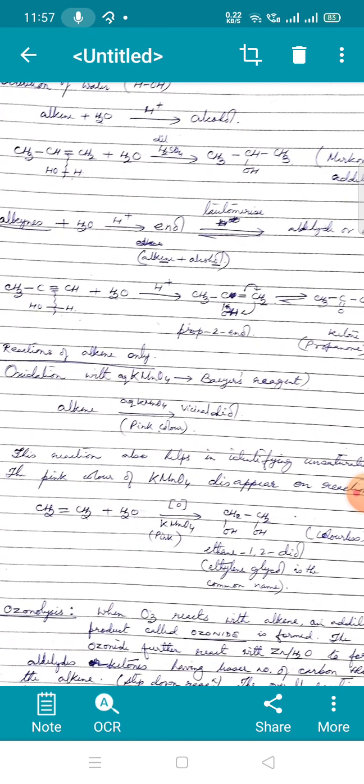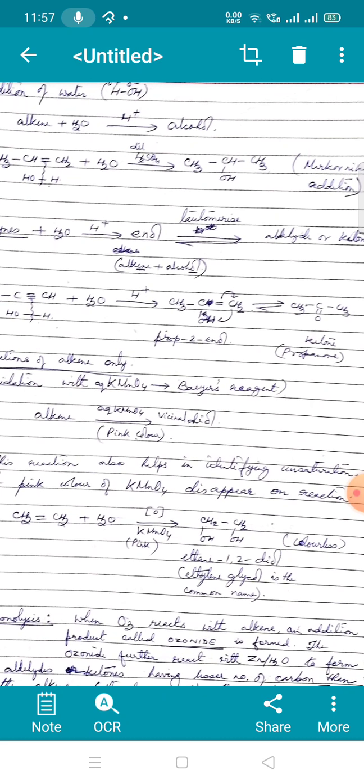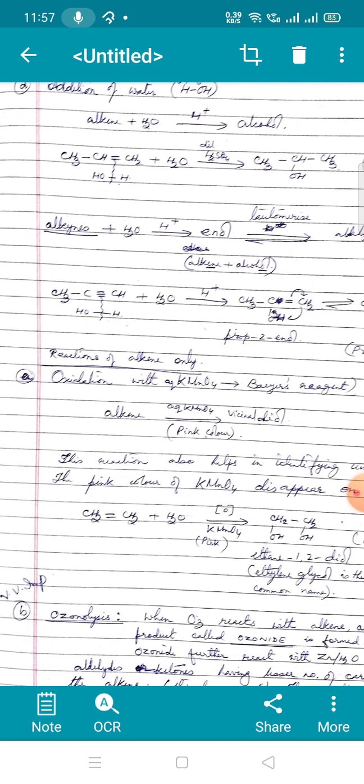See, this class of compound is called enol. Why do we call them enol? From alkene we take "en", from alcohol we take "ol". Remember, the OH and the double bond are attached to the same carbon. Now these enols are not very stable. So they undergo a kind of rearrangement reaction which we call tautomerism, and they form either aldehyde or ketone depending on the nature of the alkyne.